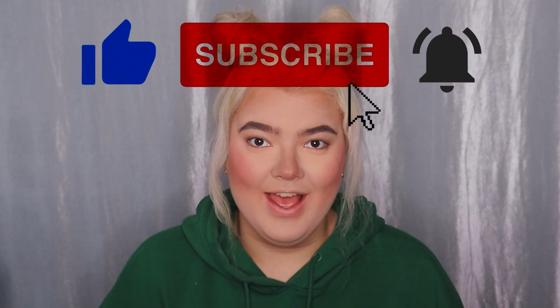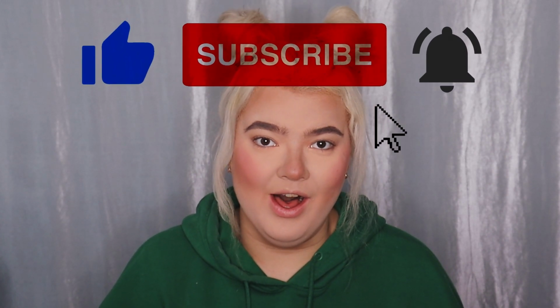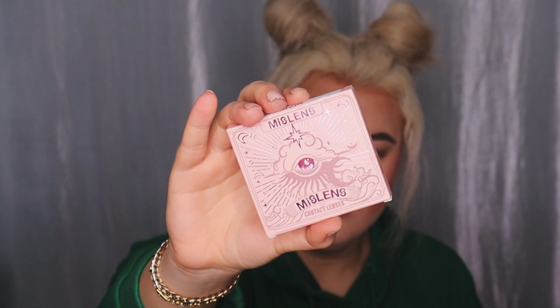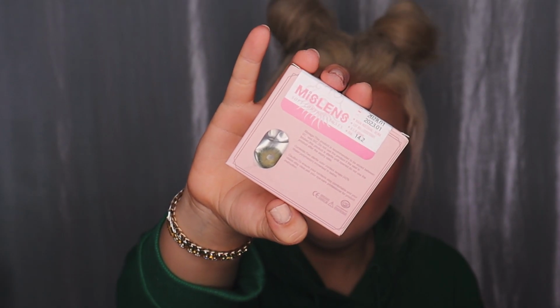So I will do my face makeup and the eyebrows off camera to save some time, and I'll be right back. Alright guys, I did my face makeup and the eyebrows off camera, and now we will try on the lenses. And I'm taking the package with the green one and the blue one. So first I'm going to start off with the green one, and that's how they look.